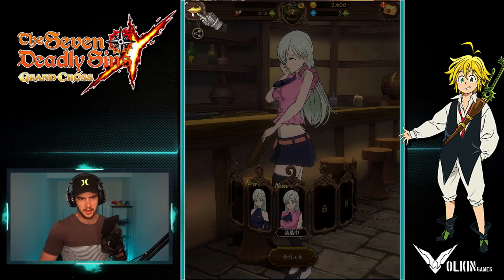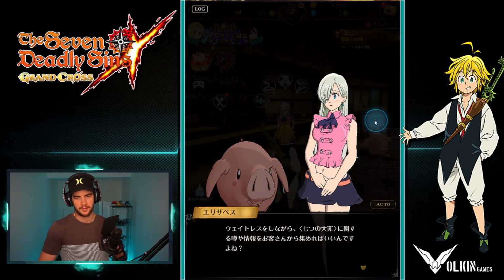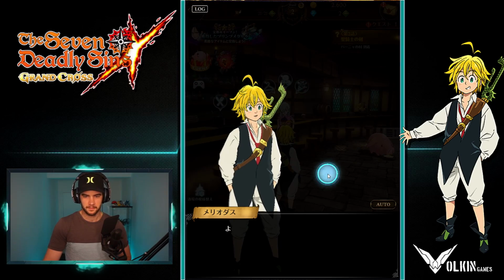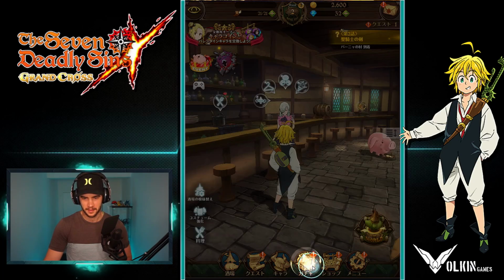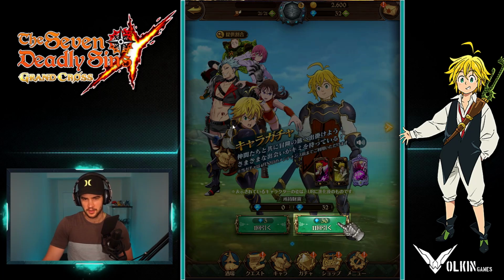But here we go. There we go. They talk a bit, and then we get to do our first 10 pull. Sweet. All right. Takes us to summons. Let's go Hawk. Now we go down here. And this is the banner you have to summon on. There's no way of going around this.